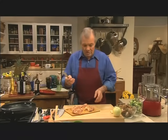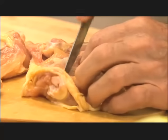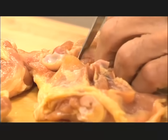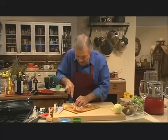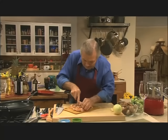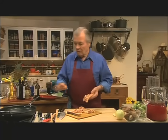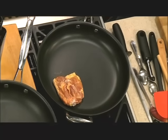Now, to help that cook, what I do, I cut on each side of that central bone a little bit here, just like this, just to increase the cooking, because it's the place where it usually always stays a little bit red, you know. So here we go, and since I leave the skin on that particular chicken, I'll start without any fat in there. Directly in there.